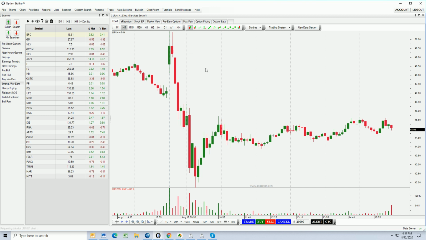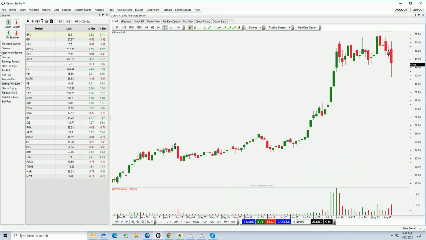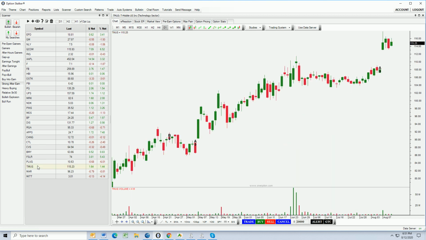So I'm going to go back to the daily chart, and we're going to take a look at one particular stock. I went through this entire list. Now, what I was looking for is a stock that had really nice movement after earnings, but I'm a little leery of the market right now, and I feel that we could get a pullback, but T-Mobile recently merged with Sprint. Took them a long time to get that through the FCC, but they finally did it.